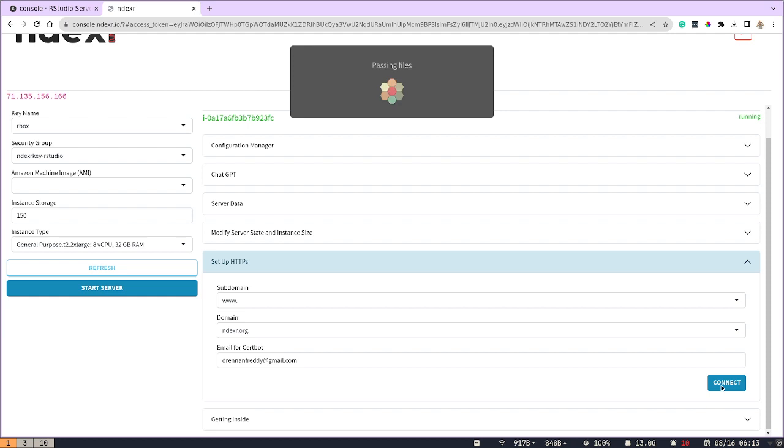So for now, create your SSH key, create a security group, go into AWS, set up a new domain, and then come in here, get it launched, and see if you can get this up and running.